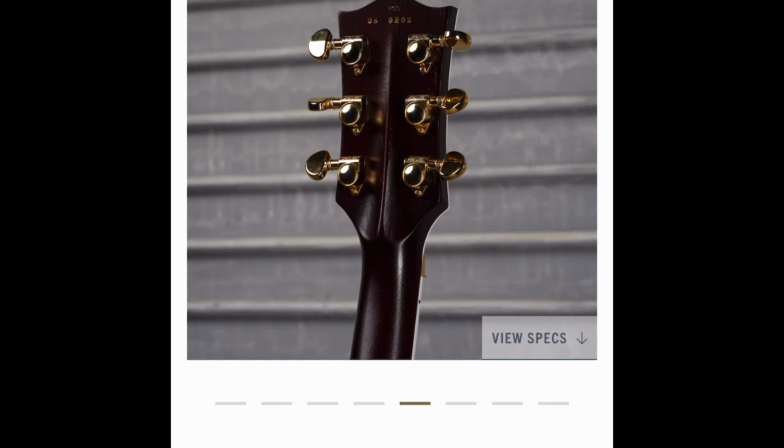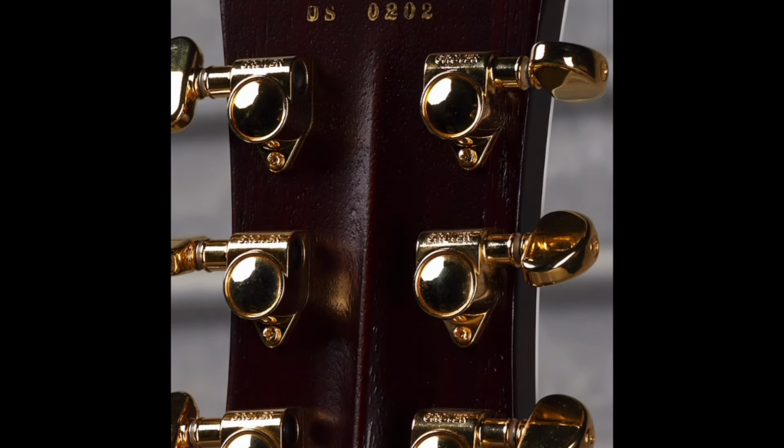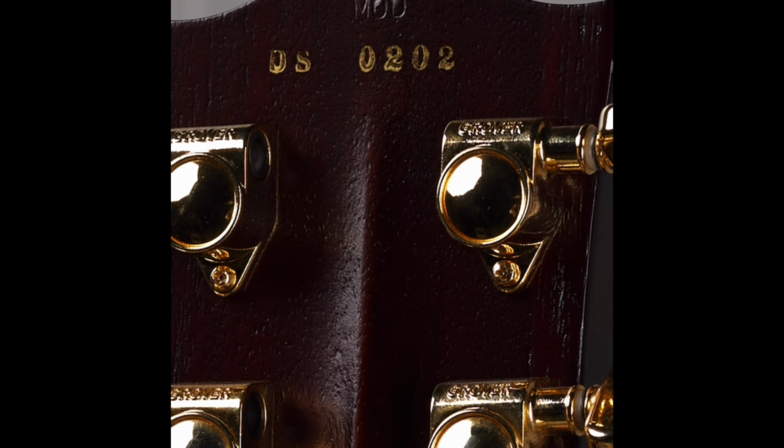And if my eyes do not deceive me, we have yet another DS number. 202! Is this our first 2? Or 200? How would you say that? Our first 200 and above? Whatever. I think so. That almost looked like it said 1400 above it. That's mod. Mod!